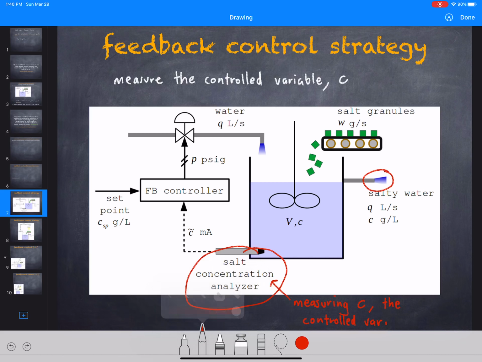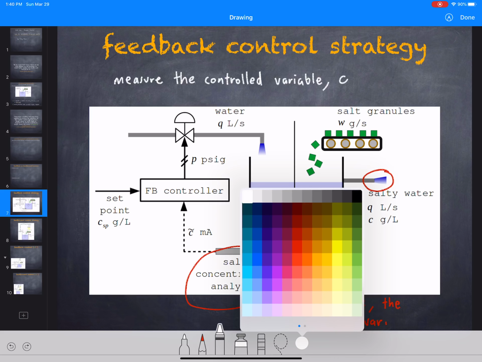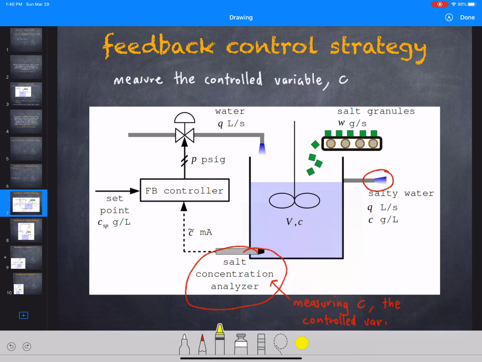So this here is the electrical signal. Maybe I'll use this. Yeah. So let me highlight this. So this means, whoops. This is an electrical signal. That means that it's electrical because it has those dashed lines. Electrical.